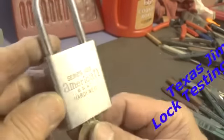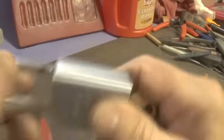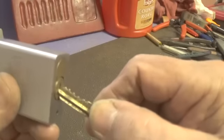Okay, I have a Series 100 American Padlock 5-pin from Johan in Sweden. The lock does work. It is not a key retaining padlock. Okay, it is locked up.